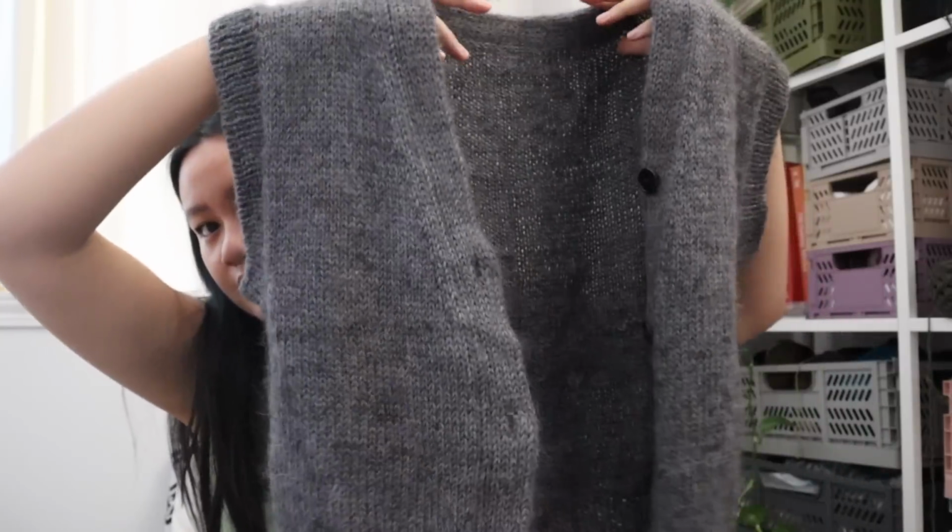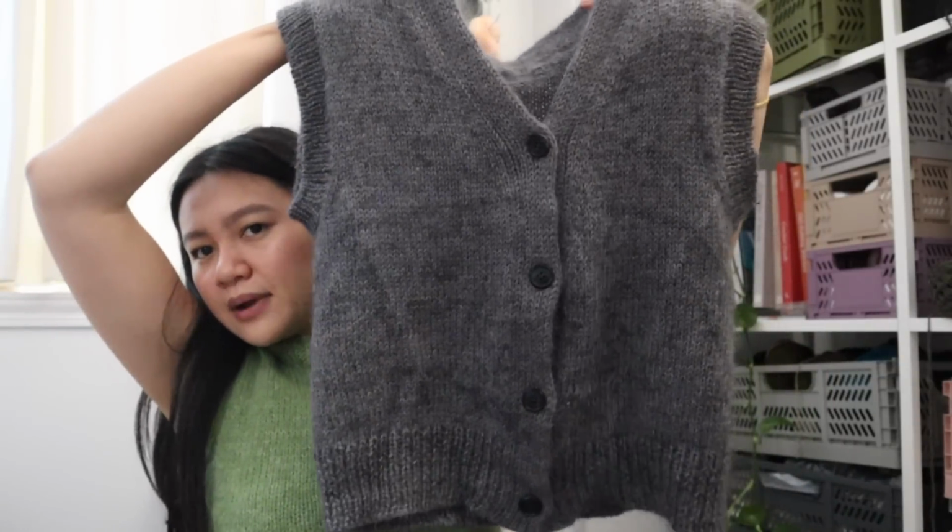So this guy is this oversized V-neck, I guess, vest. I don't know why I call it a vest and then I call this a slipover. But I have always wanted to do a vest that has kind of the champagne cardigan or the cardigan 8, like I wanted that type of button band. Oh my goodness gracious.